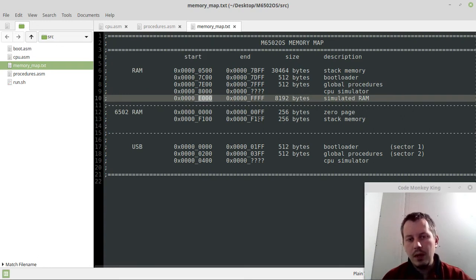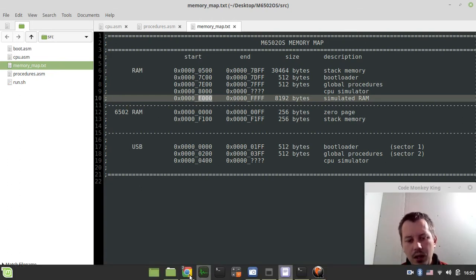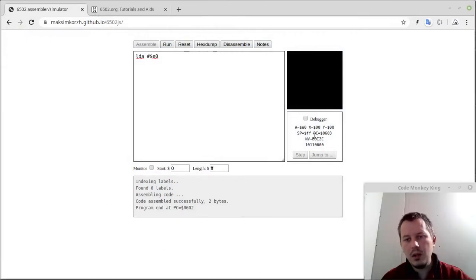But relatively from this simulated RAM, it's located at 600, just like it's done here. I know it's probably not the best way of doing things, and not the real place where the program would occur, but that's just a temporary thing. Maybe I will make it look like something real in future.